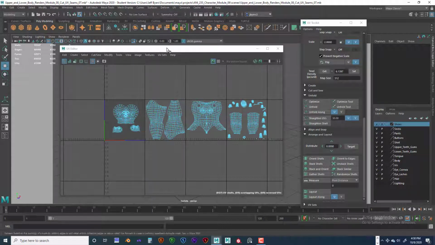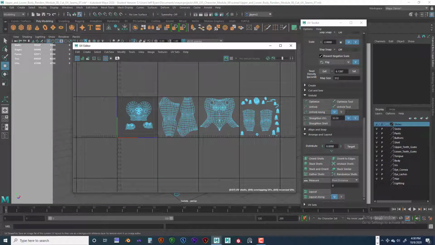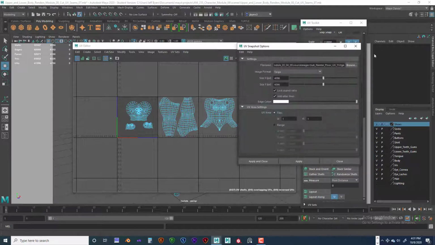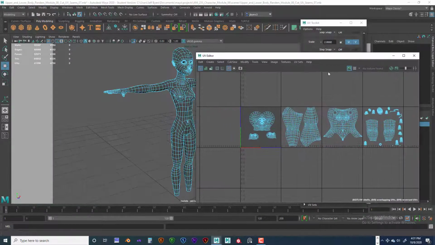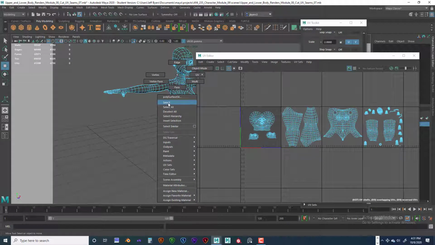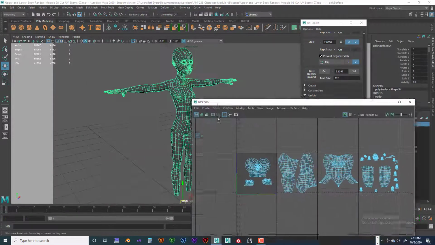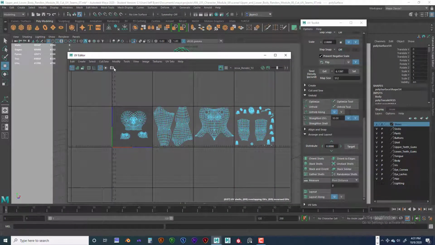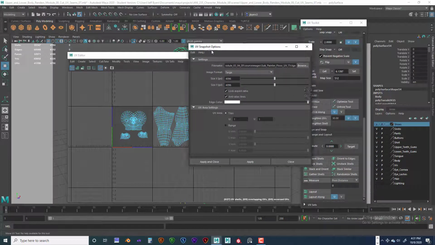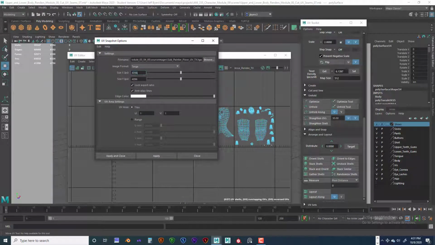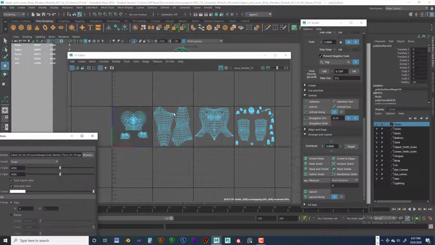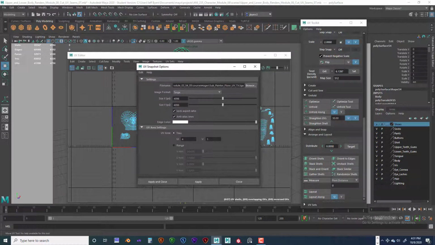And so the next thing we're going to do is click on the snapshot right here. Okay, but first we need to make sure the object is in object mode, so it needs to turn green. That's super important. So now we're going to click on snapshot. We want 4096 by 4096. We want the area UV U and V tiles. It won't work if you don't do this. So 4. I count across this way, 1, 2, 3, 4. So that's 4, and so we place 4 in here.